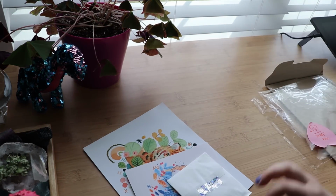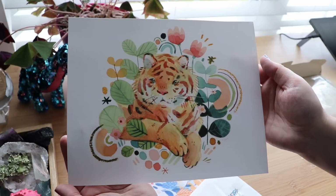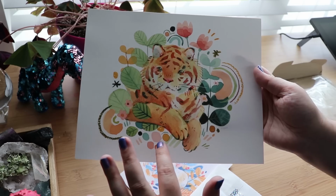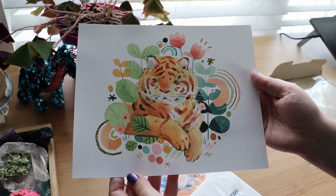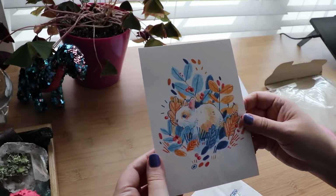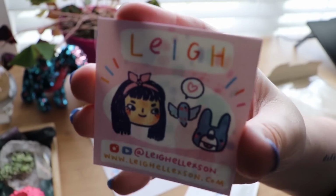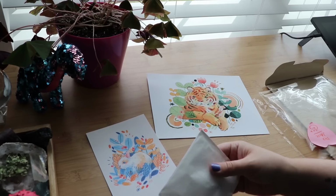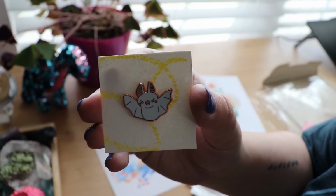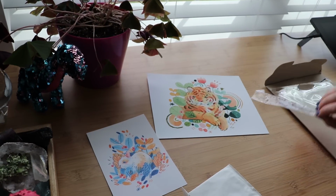Oh my gosh, look at all this fun stuff. Look at that beauty. Oh my gosh. She's so talented. She's so good at drawing animals. I'm obsessed. The way she draws these little patterns and florals around them, they're just beautiful. You should check out her Instagram, Leigh Ellexson. Look at this. I can't handle it. And this is her business card. Oh yeah, here's her info. And I ordered an enamel pin. Look at that little guy. Cool, that's very exciting. Love it, love it, love it.